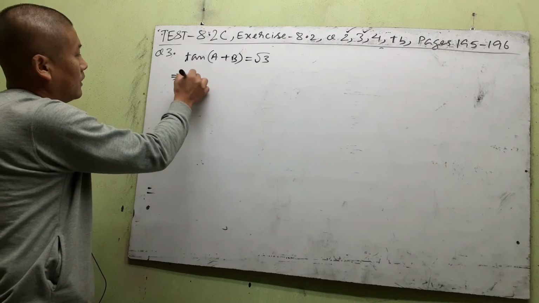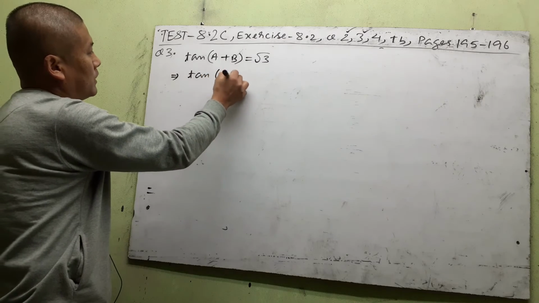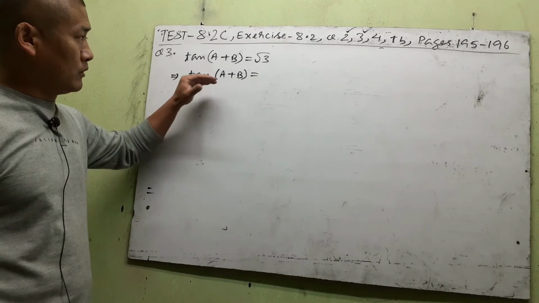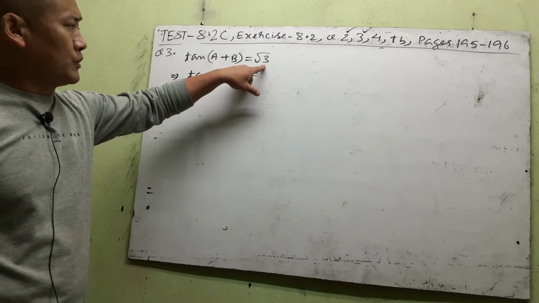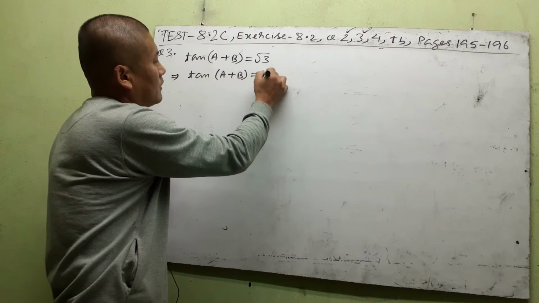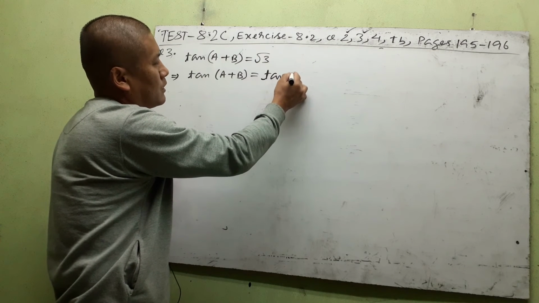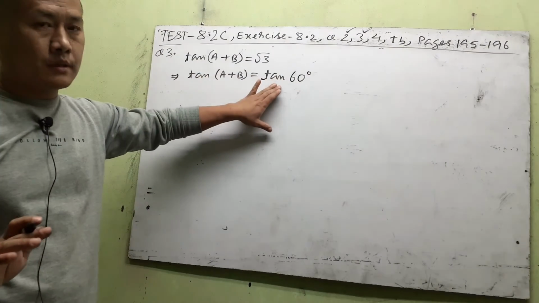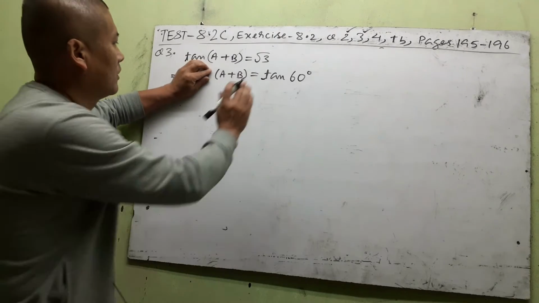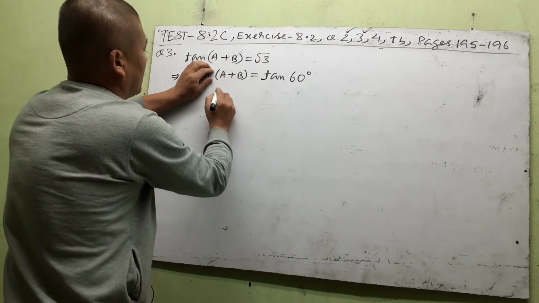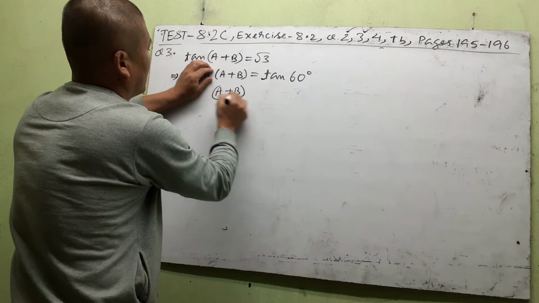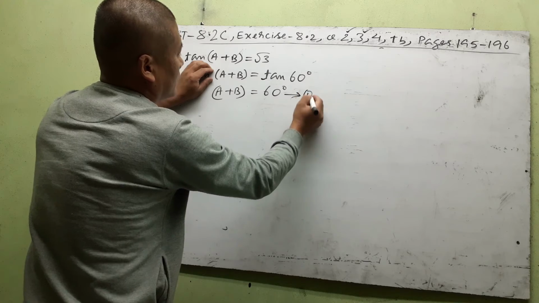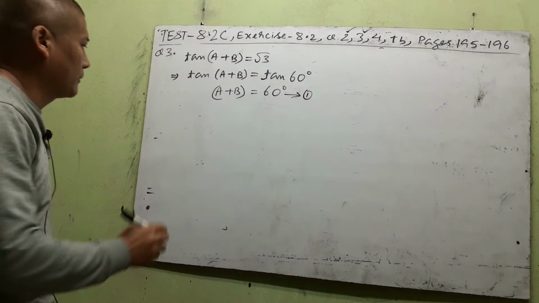That implies tan(a + b) is equal to root 3, and we know tan 60 degrees is root 3, right? So we write it like that, with tan on both sides. Because there is an equal sign, we can cover up the tan, and we have a + b left, so a + b will be equal to 60 degrees. Let us put this as equation 1.